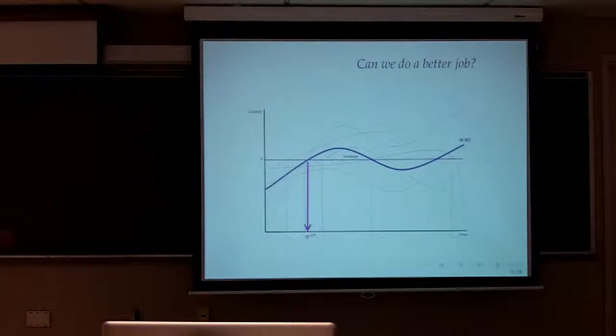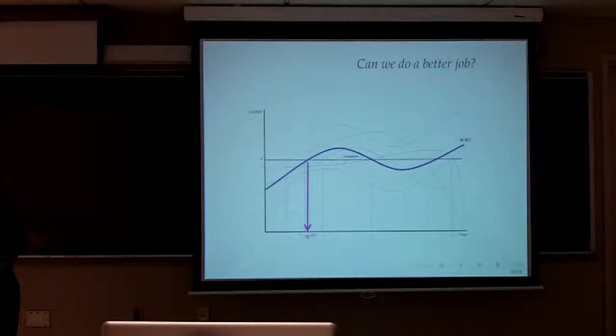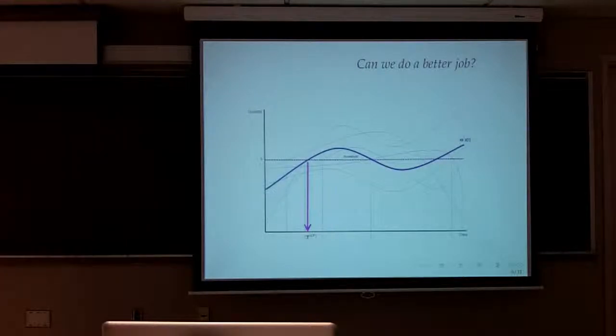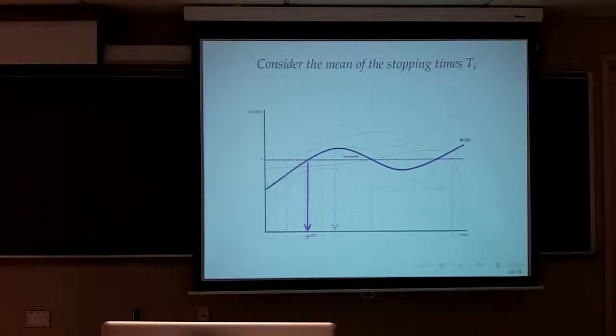The other way is take each path and look at the time when the path crosses the boundary. We have the first path cross the boundary at this point, that's T1. Second path cross the boundary at this point, that's T2, and so forth. And then, you take the average of those. So that's a second estimator. I showed you one, which is what I think is the common forecast. This is now what I will say is my new forecast, the average of the times.